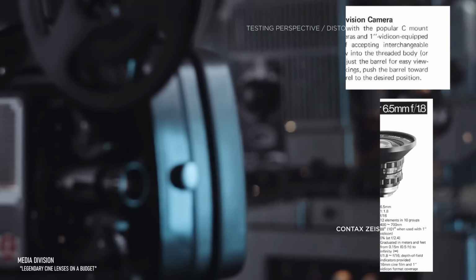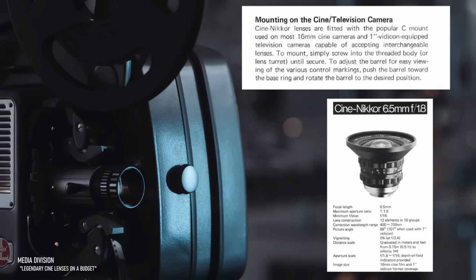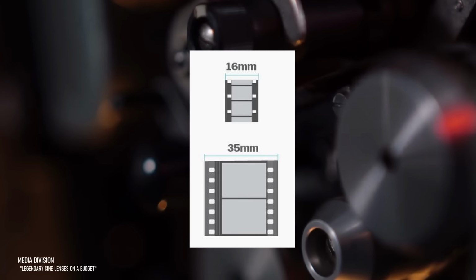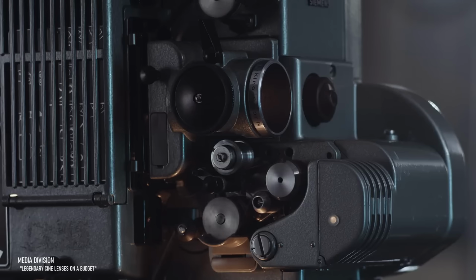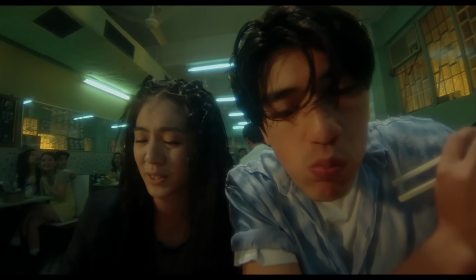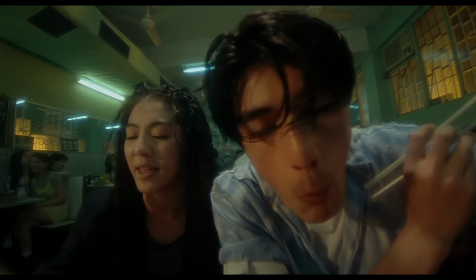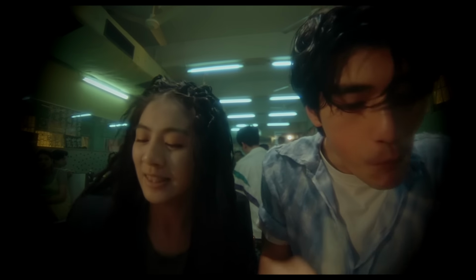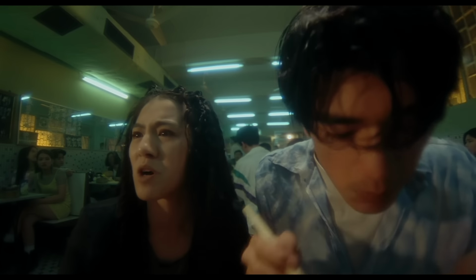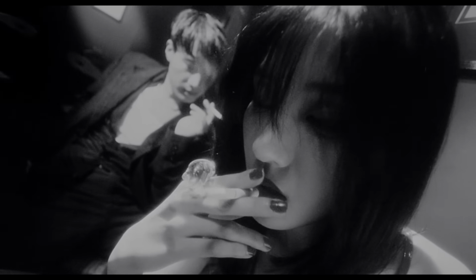A later version was developed for the popular ARRI mount that looked much closer to what I was looking for, serving as an ultra-wide option for film and television cameras, with one problem. It was a lens made for 16mm size film, a whole half size smaller than Fallen Angels' 35mm film stock. Even if Doyle had found one of these lenses and jury-rigged it to his 35mm camera, it would have created a huge black vignette around the entire image, making it completely unusable and obviously not what we see in the film's final photography.